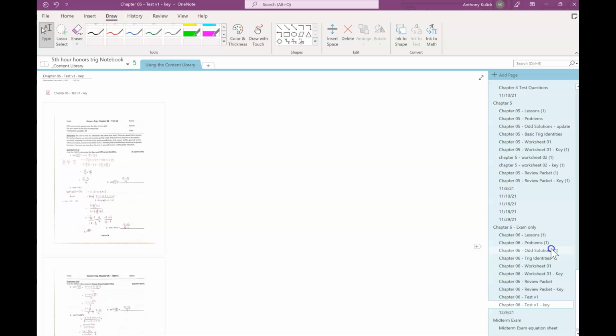Reminder again for the final exam, you're allowed to have 1 sheet of paper notes. Those notes need to be handwritten. They can be on one side of the sheet of paper. And in order to use them, you have to turn them in to me by the end of the day on Wednesday, December 15th. So 2:45, December 15th, I need to have that 1-page sheet of notes. I'm going to hold on to that until the final exam and then give it back to you at exam time.